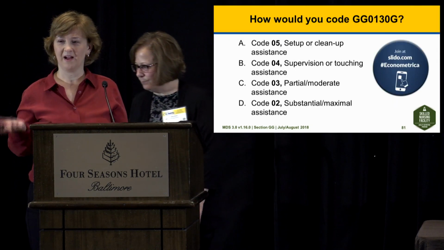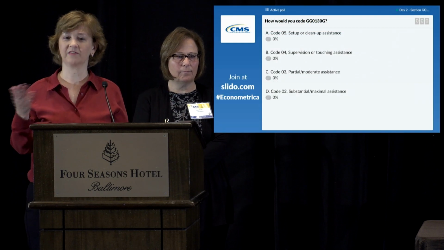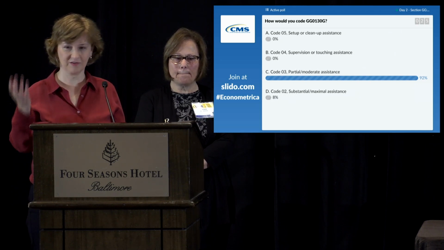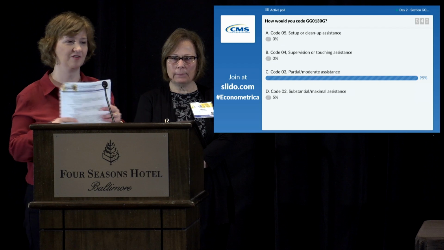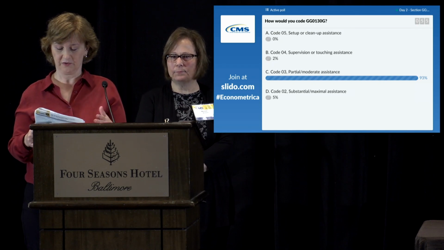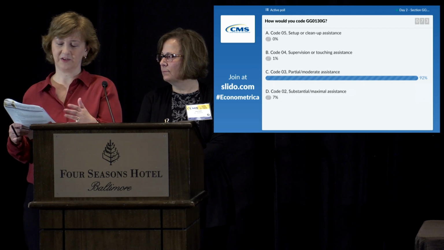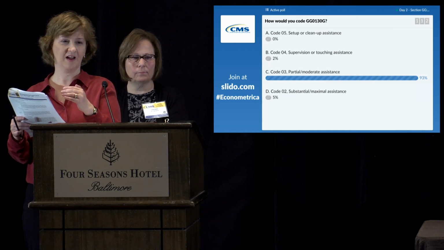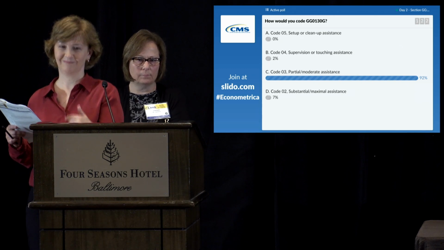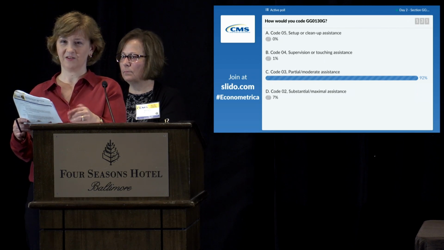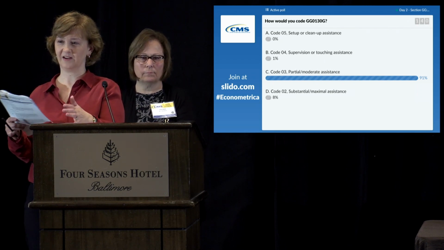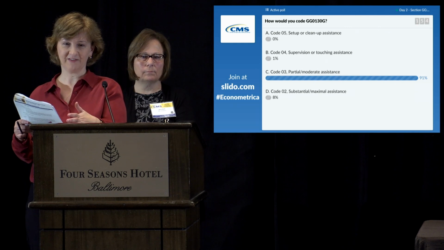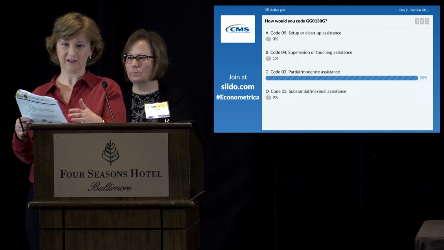Okay, so applying, removing prosthesis or orthoses is considered almost like a piece of clothing. And so when you think about assistance being provided, you would just consider that as, yes, the assistance is being provided just like it was another piece of clothing. So the question we would ask, starting with those decision trees, does a person need assistance from a helper? Yes, right? And so then is it just setup or cleanup assistance, or is it more? Okay, and so then we would say, is it just supervision or touching, steadying assistance, or is it more? Is the patient resident doing more than half of the effort and the helper is doing less than half of the effort?